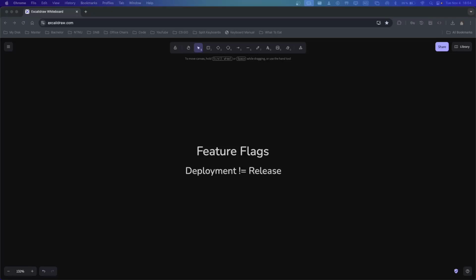Feature flags is something you should start embedding in your workflow when you are designing a system. What feature flags allow us to do is to have continuous deployment of new features and new functionality that we continuously can ship to the production environment, but we can have flags that wrap around the features so that we can, at any time that we want, flip the toggle to enable the feature to be available for the customer.